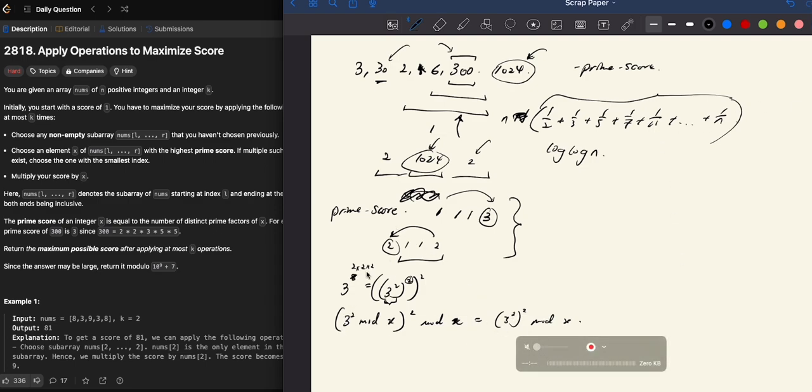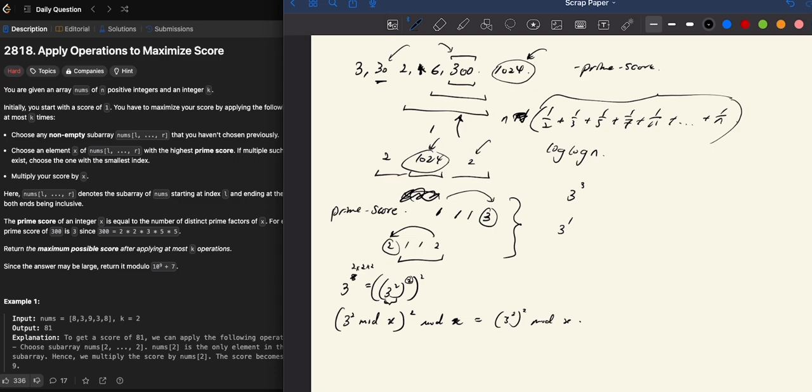So we just have to turn our exponent into a binary number, and we can find out when we have to square and when we don't. Wait, actually, let's find out right now. Let's say we have 3 to the power of 3. So we start with 3 to the power of 1.